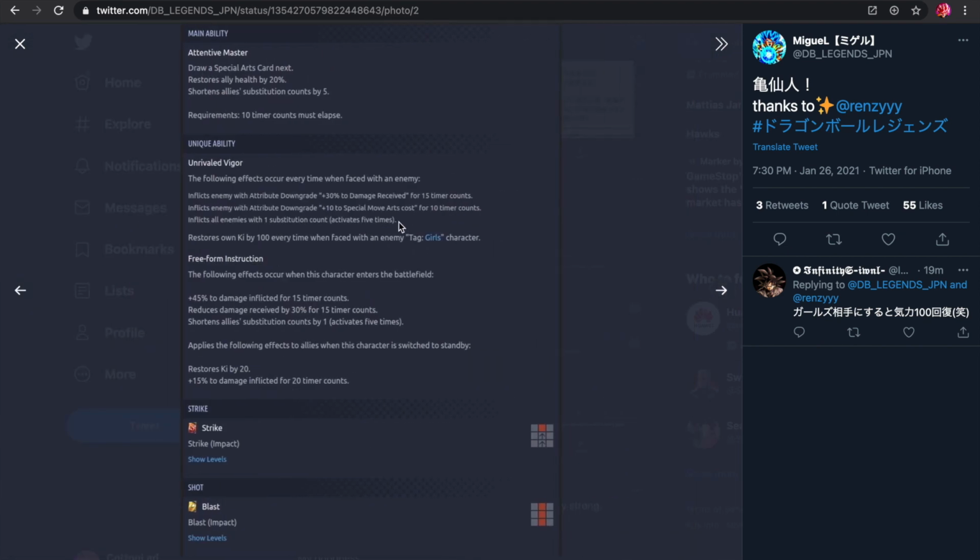Main ability draws a special arts card next, restores all ally health by 20%, shorten ally substitution count by 5. When it occurs with every time when faced with an enemy. Inflicts enemy with attribute downgrade, plus 30% to damage received. Inflicts enemy with attribute downgrade, plus 10 to special move arts cost. Inflicts all enemies with 1 substitution count. Restores own ki by 100 every time when faced with an enemy tag girls.